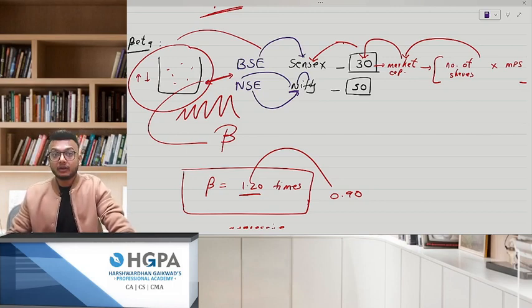I will tell you the full definition of beta. First, write down whatever I've written on the screen. And remember one thing, the beta of the market is always 1. Write it down somewhere on your top margin. The beta of the market is always 1. What changes is your portfolio's beta, not the market's. The market will always be counted as 1% only, and according to it, your performance will be gathered.